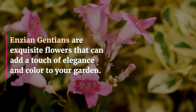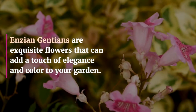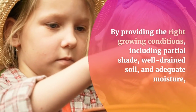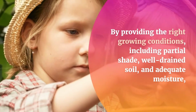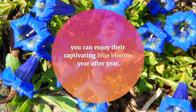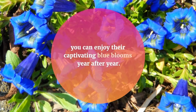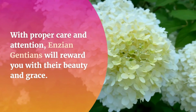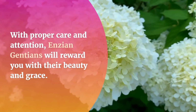Enzian Gentians are exquisite flowers that can add a touch of elegance and color to your garden. By providing the right growing conditions, including partial shade, well-drained soil, and adequate moisture, you can enjoy their captivating blue blooms year after year. With proper care and attention, Enzian Gentians will reward you with their beauty and grace.